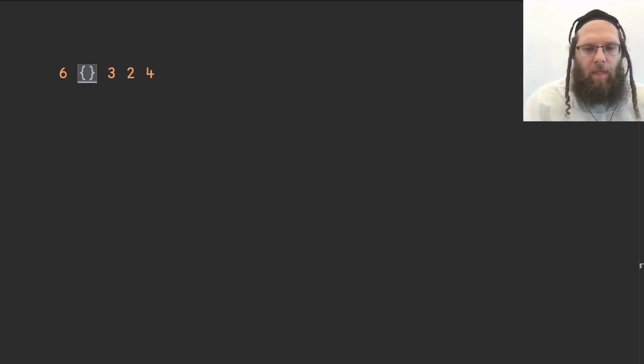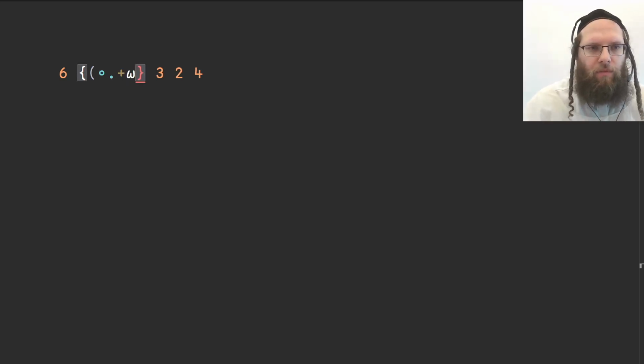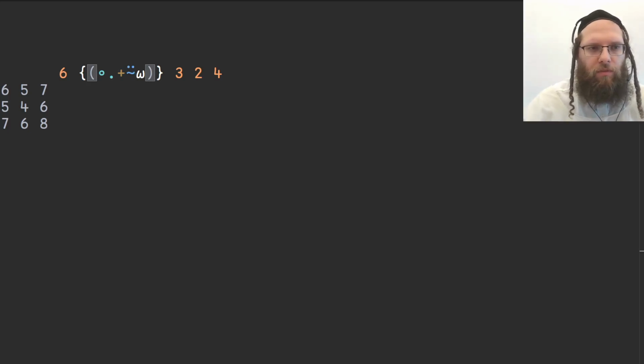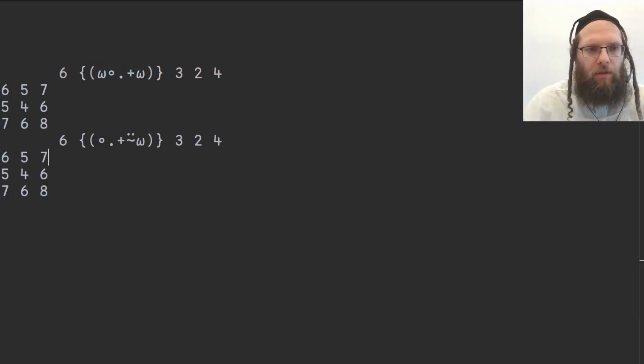So let's start off by making all the different sums. And we do that with the outer product. So we write that with dot and then a plus. And then we need the numbers from the right on both sides. We take all the combinations of the numbers on the right with all the combinations of the numbers on the right. But we don't need to repeat ourselves like this. There is a kind of combinator, a higher order function, which takes this function and uses this argument on both sides. And that's this confused face, commute, it's called. So this gives the same thing.